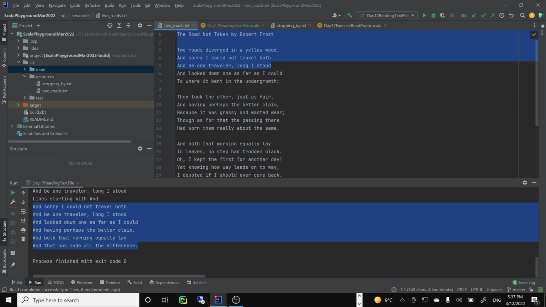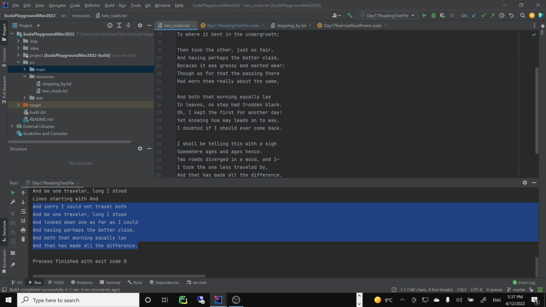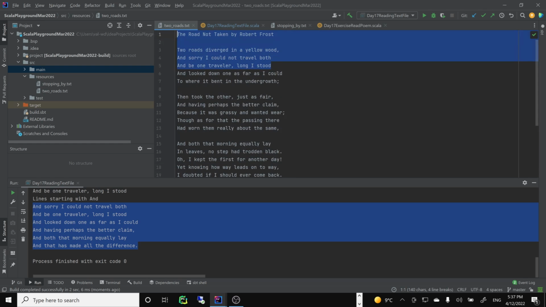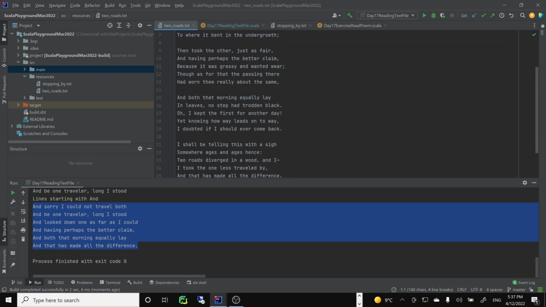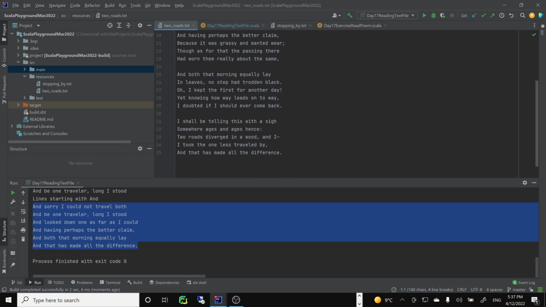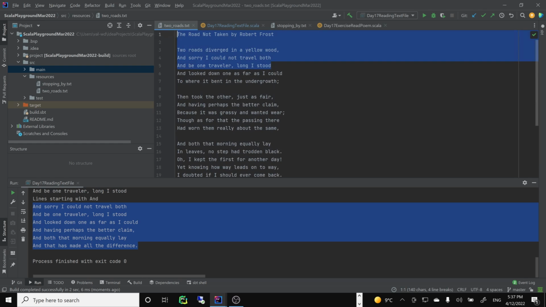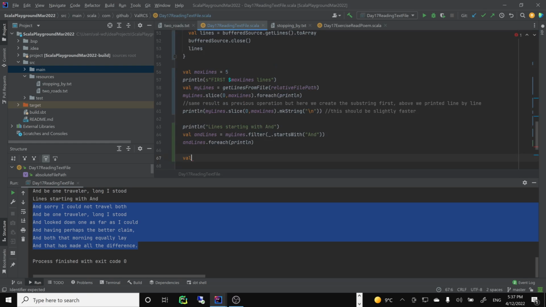We have leaves. Again, of course, this is very tiny text, but for larger, so roads, so things which contain roads. Okay, let's try roads containing, right? Lines, maybe more precise would be, again, my lines, filter, and what do you think I'll do? I'll do contains, right? My lines, so contains.